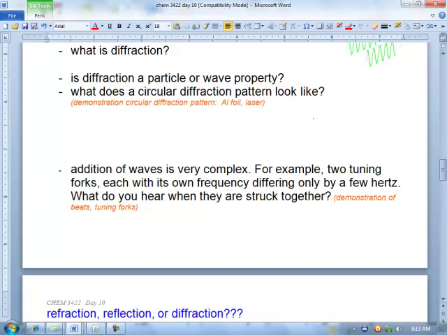Addition of waves is complex, right? And because we're talking about spectroscopy, we're used to thinking of maybe what you hear, they're waves, but it's not this sort of wave. Sound is what sort of wave? Longitudinal. It's longitudinal, right? Light is transverse. Sound is longitudinal. Its oscillation is in the same direction as it's moving, right? What is sound? It's in air, but it's longitudinal.